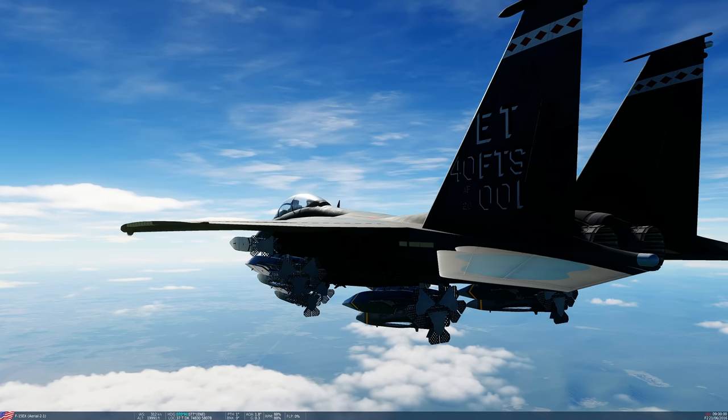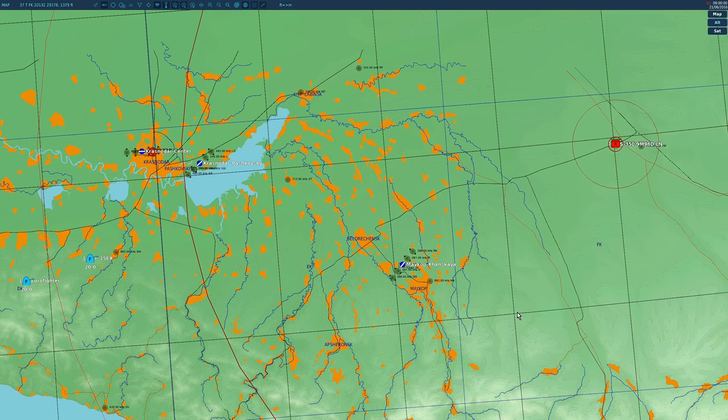Then the Storm Shadows will go low behind them and try and sneak through. That's it, do a thing. Storm Shadows and, in fact, almost all munitions are much more complex in real life than they are in DCS. In DCS, they're just going to fly forward and hit the target or be a drone.